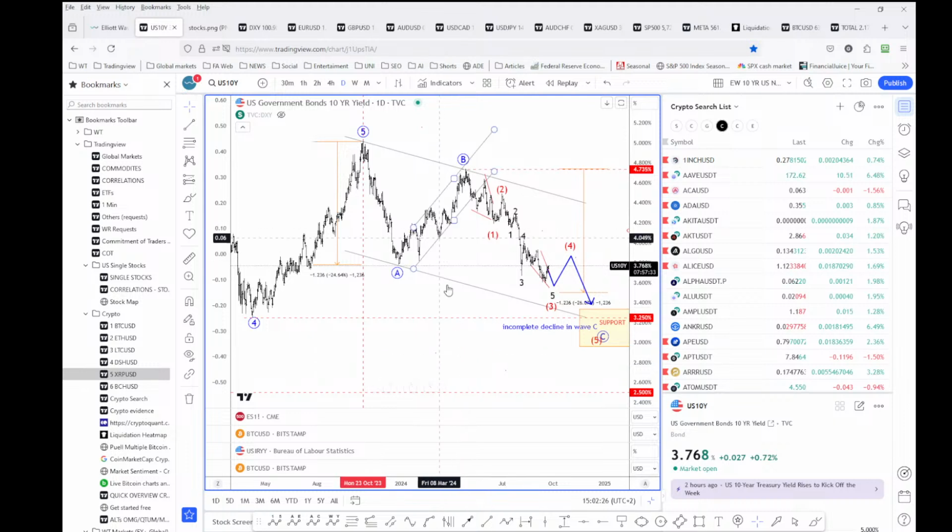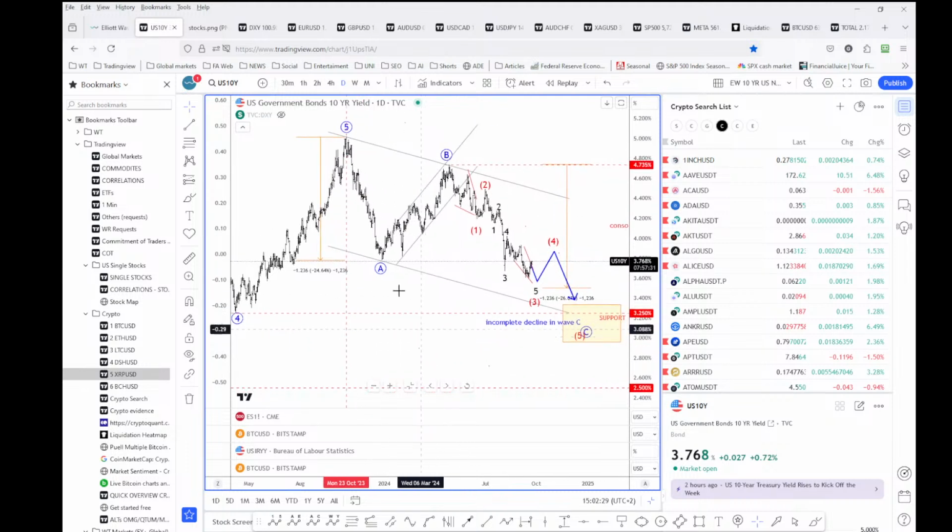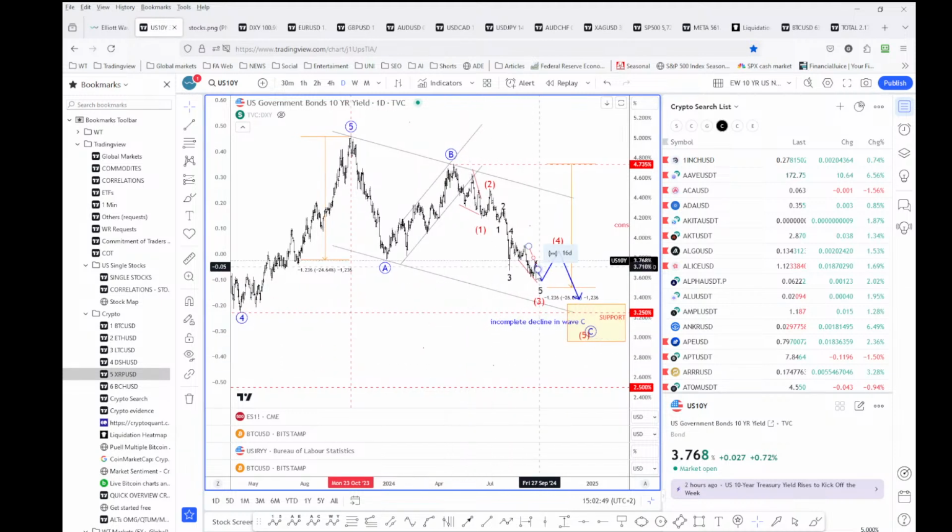Now we're looking at the US yields. Keep in mind that we are still tracking this ongoing wave C for a few months now, and I still think there can be a bit of more weakness, but because market is now maybe trying to stabilize a bit after this buy the rumor, sell the news effect, I just think that maybe we'll see wave 4 in the near term.